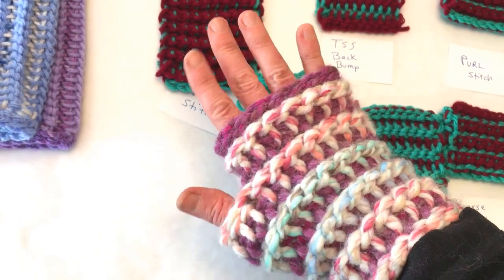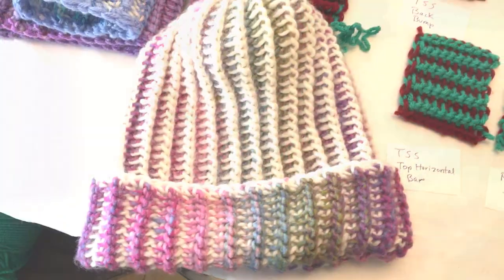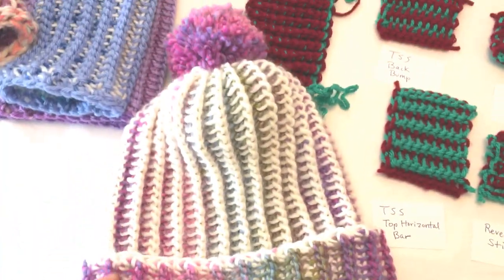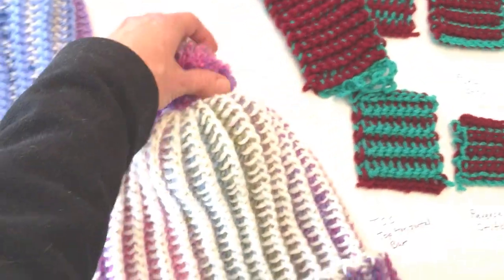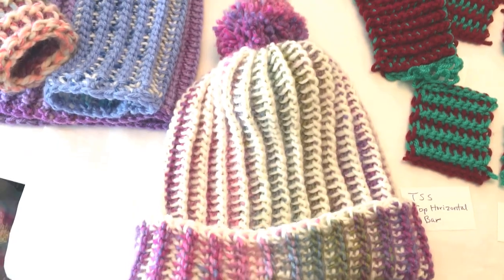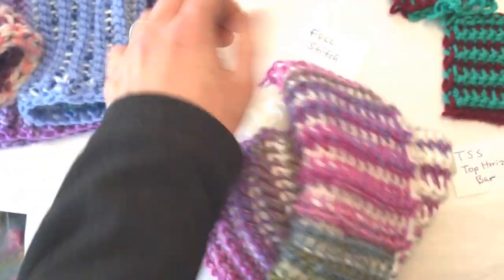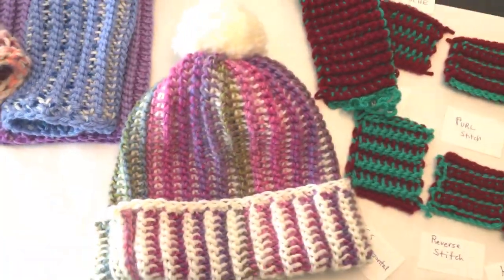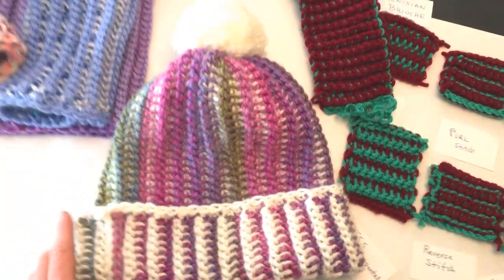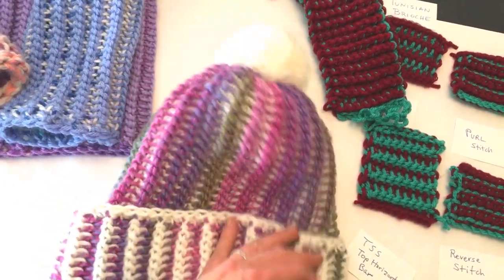So this is the fingerless mitt with the thumb. And then also I'm going to be showing you how to make this really cool Tunisian crochet reversible pom-pom hat. So this hat is fully reversible. And it has a pom-pom on both sides. Okay, and here it is with the brim turned up on this side. So these will be in different parts.